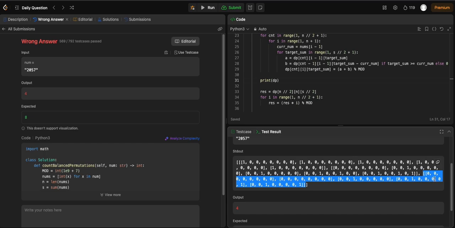So this is like when we have access to 20 and 5, but then it didn't actually count, yeah, it didn't actually count like for two elements.